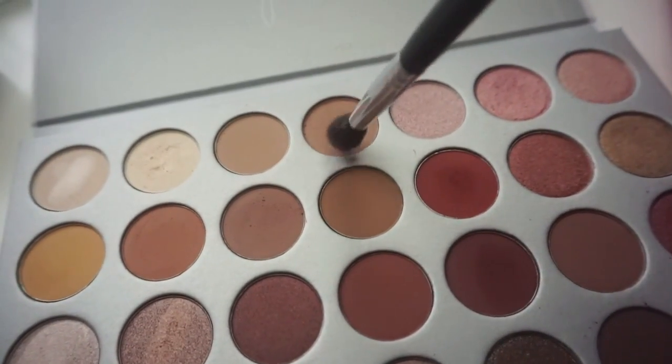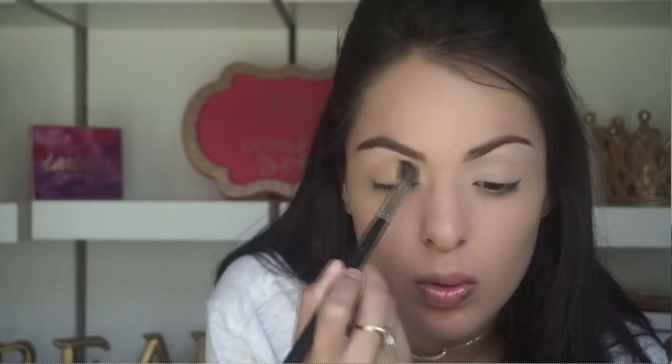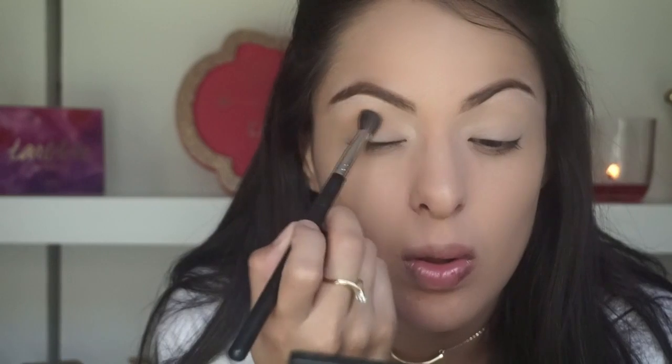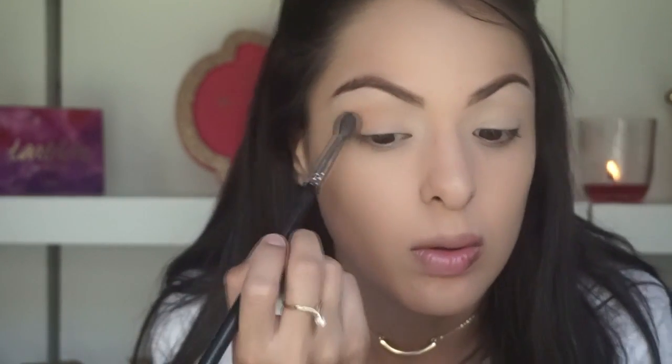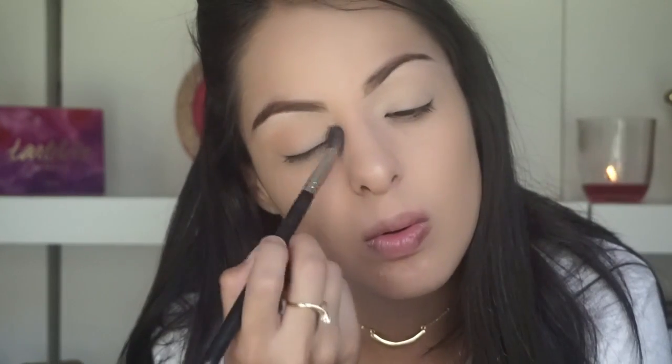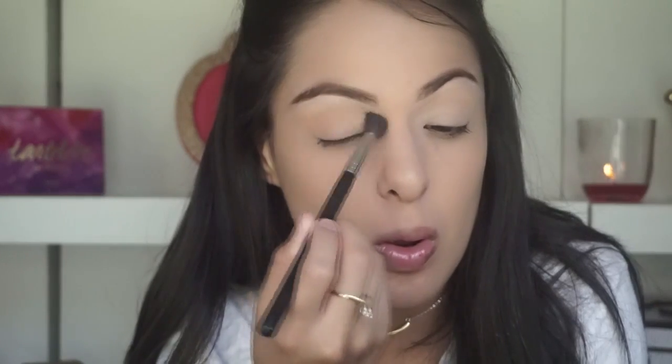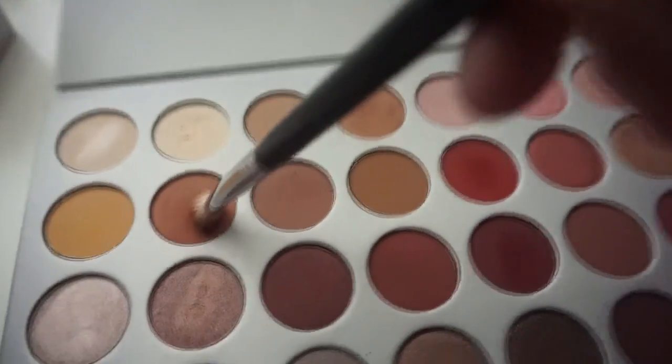eyeshadow. I'm going to be using this color MFEO, and I'm going to be using this transition color for my crease and just be going back and forth with my Morphe M505 brush. This is a good brush just for crease, slowly blending it back and forth, and make sure you're getting a good blended look. So yeah, I'm taking a little while because I really want to get a good crease.